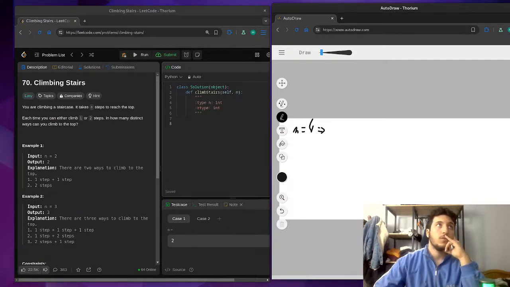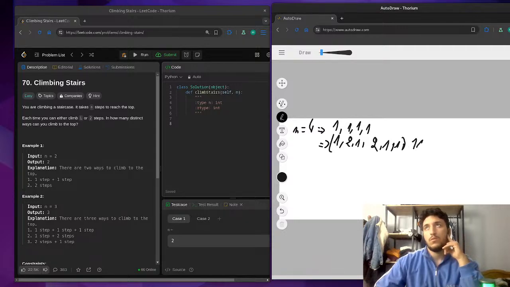Each time I can climb 1 step, so 1 1 1 1, or 1 2 1, or 2 1 1, or 1 1 2, or 2 2. I think that's all.